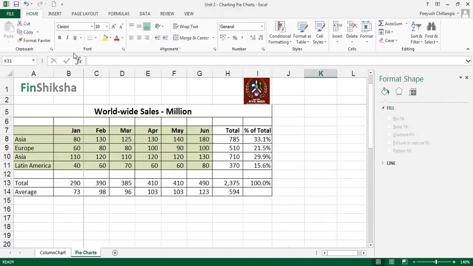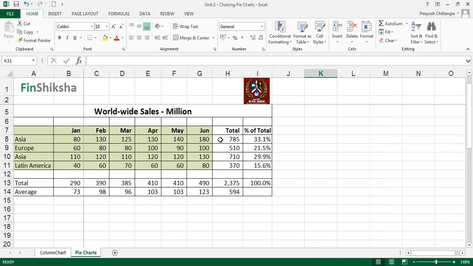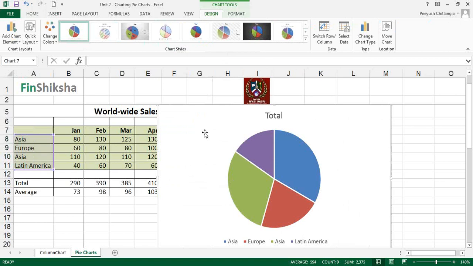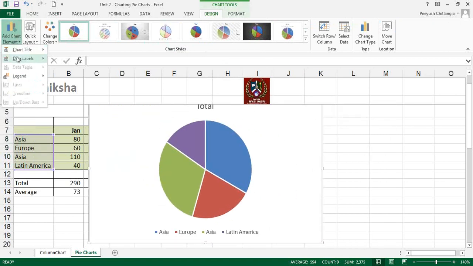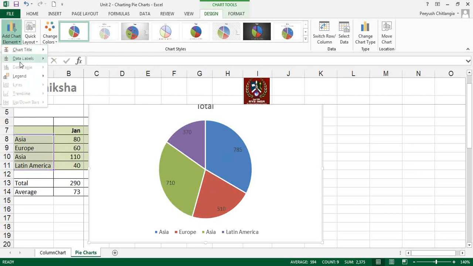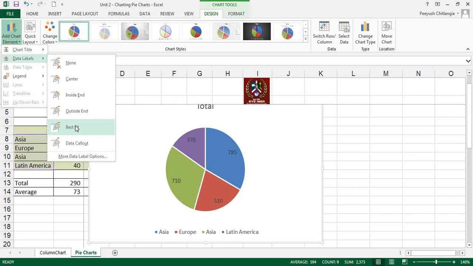There's another one that could be created here. For that, we'll need to do a little bit of jugglery in terms of selection of data. Let's say now we want the total sales to be selected. So I will select all the four regions and then select the total sales by pressing the control button. If you press the control key, then you can select these two separately, and then you go and insert a pie chart once again. And now you see out of the total sales, where does the total sales come from? Once again, let's add the chart label on the inside end, or let's put it to best fit.